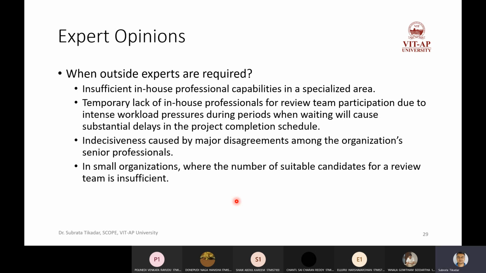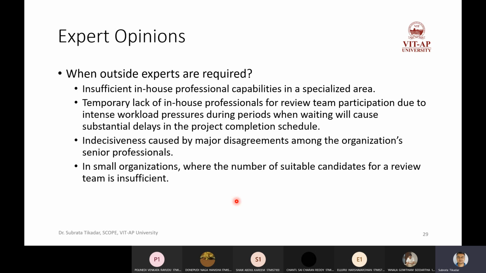When are outside experts required? Outside experts are required when there is insufficient in-house professional capability or expertise in a specialized area. Suppose you are building a new type of software for which you do not have sufficient primary knowledge. For that you may have to hire expertise in that particular area. Then there is a temporary lack of in-house professionals.